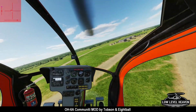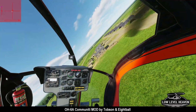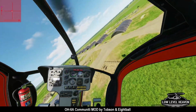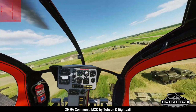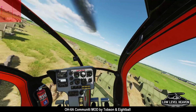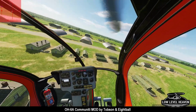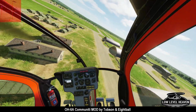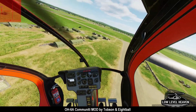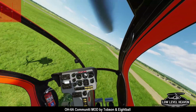So let's do a little bit harder maneuvers. So we need to change our collective and power settings, and you will see the reaction of the torque needle. I raise collective, torque is first going down and then comes pretty hard back, and I have problems to keep the nose in the right direction, in the direction of flight.